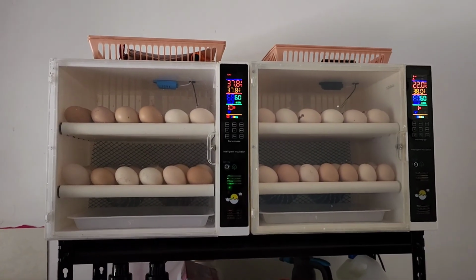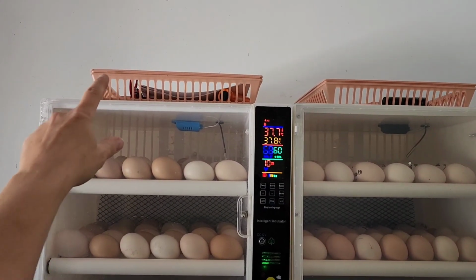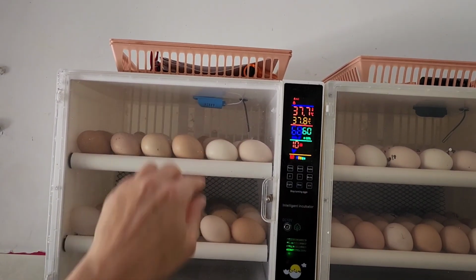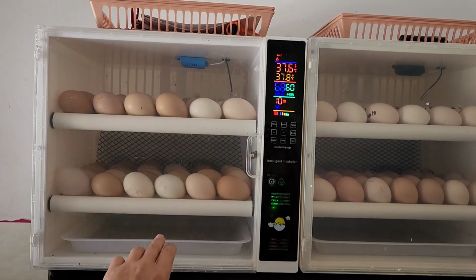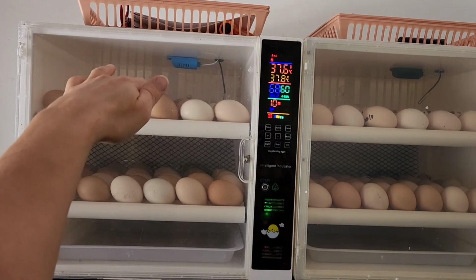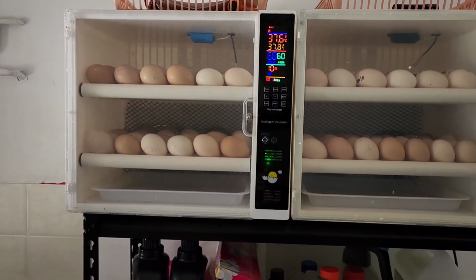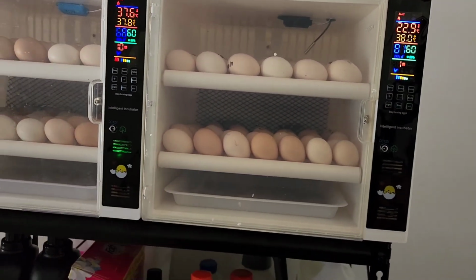So what I'll do when we get to like day 17, I'll pull these baskets down and I'll take all the eggs off the rollers. One basket will go on the very bottom down here and the next one will go up there, and then that water tray will go up the top there and be full of water just to add extra humidity to the air to help with them hatching. And then the same goes with that.